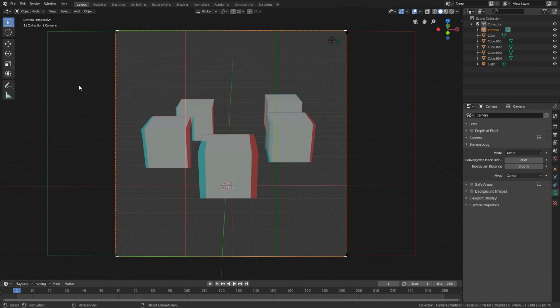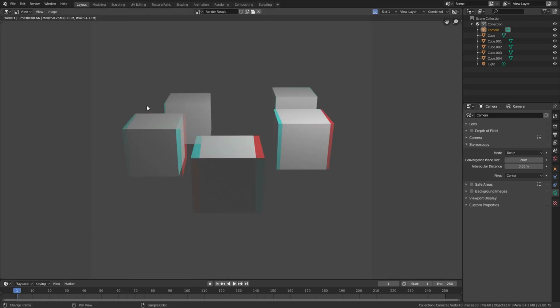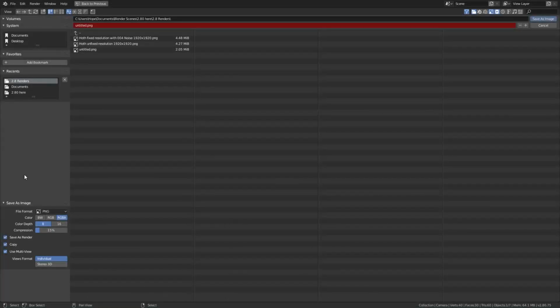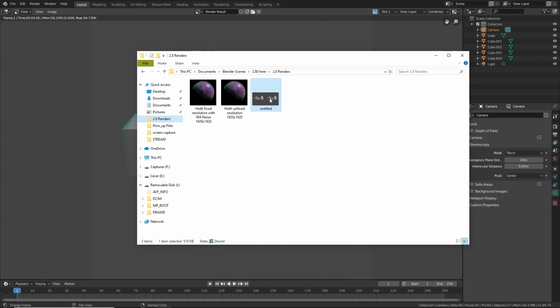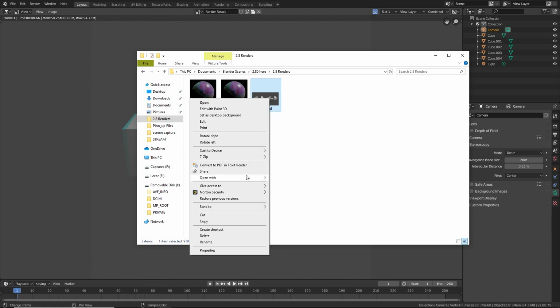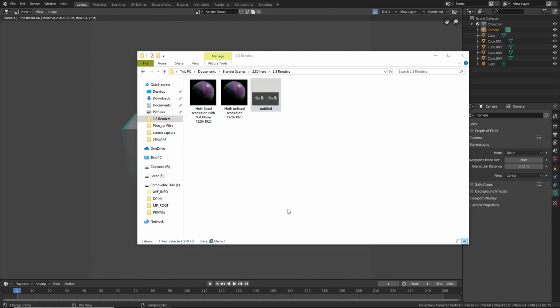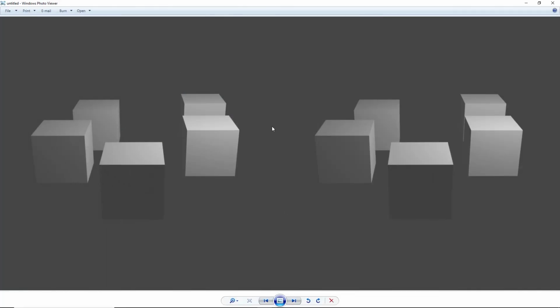When I press F12, I will render, and the display of that render I want in the image renderer, whatever that means. So here's this. I want to save it. That's Alt-S, and I'll just overwrite something I did before. Stereo 3D, side by side, cross-eyed. Enter. Here it is, and I'm now going to open it with something that's easy and convenient. And it has put the two 960 by 960 images side by side to create one image.